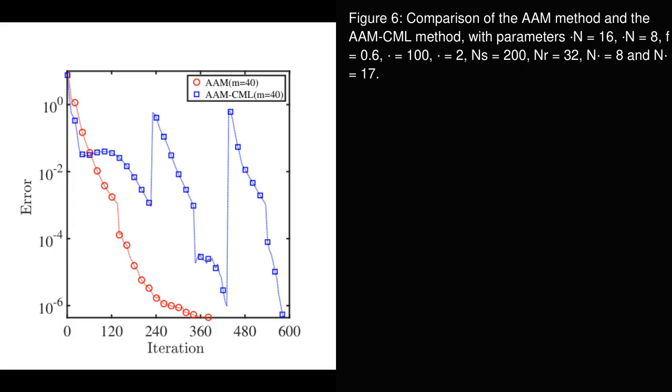The authors cite a 63.88% reduction in CPU time compared to the original AAM method, as summarized in their Table 6. This demonstrates that the coarse mesh nested iteration technique substantially accelerates SCFT computations by initially performing calculations on coarser grids before refining. The authors interpret this as a significant improvement in computational efficiency without sacrificing accuracy.